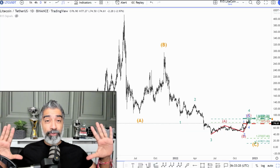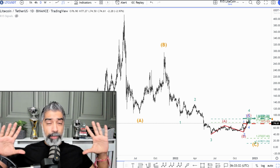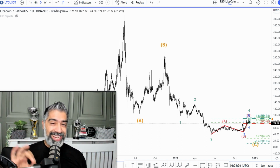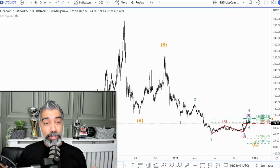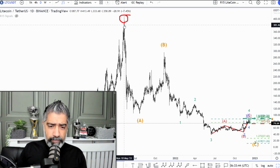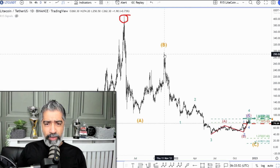Let's dive straight into Litecoin. We've got a macro picture of Litecoin from its top back in November, and we're on a daily chart. And remember, the trend is your friend. Ride it until its end, until it reaches its bend. And clearly, Litecoin has been on a downtrend since this top up here. So the exact date was May 2021. And then this must have been the November top, with the Bitcoin top as well.